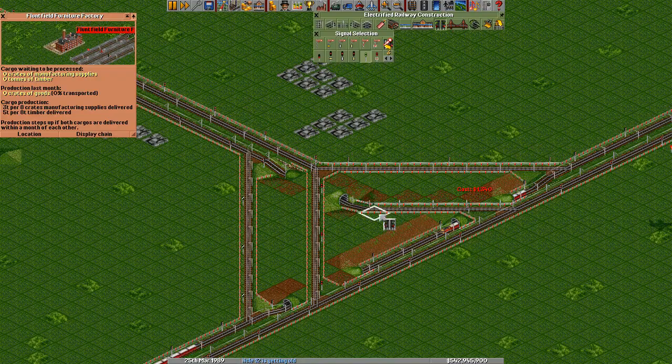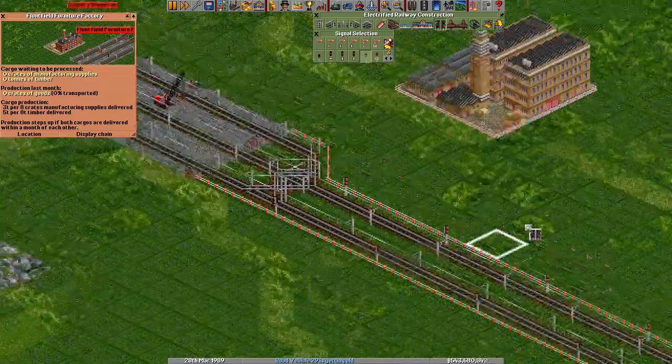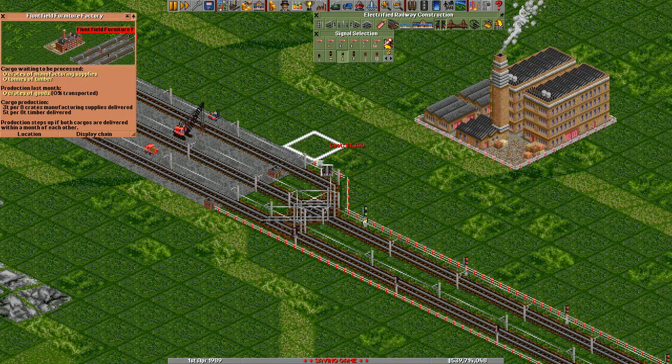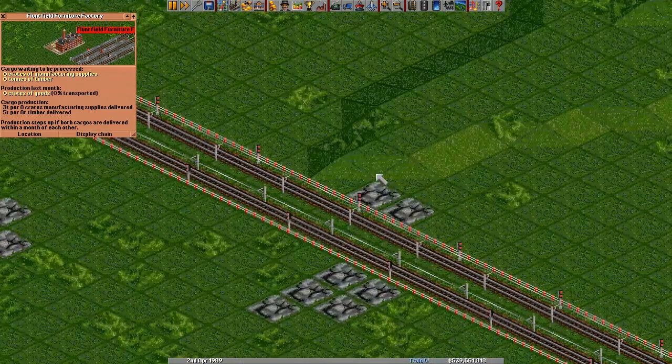So finally, let's see that one. Alright, all done, all done. Beautiful. Alright, now we just need to fix the signals up here. Or rather, we need to make them entry signal right there, exit signals on all of these. And boom, done.